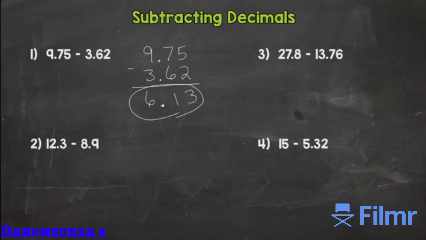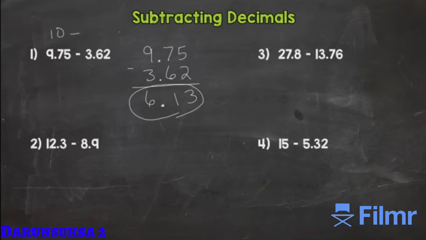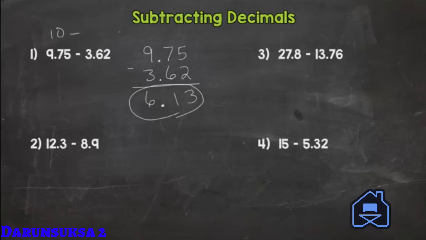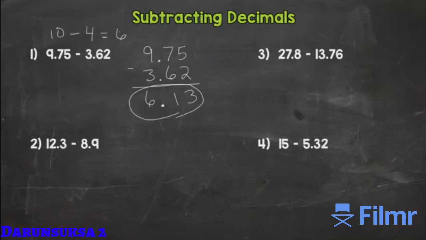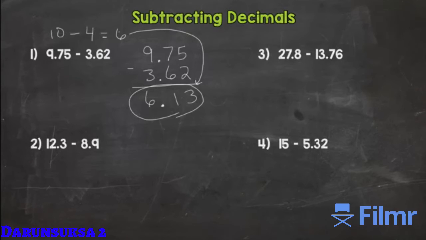Now, we always check to see if our answer is reasonable or it makes sense. So we're going to use estimation to do that. Estimation and rounding. So I go back to my original problem, and 9 75/100ths, its closest whole number is 10. I rounded to 10. Minus 3 62/100ths, closest whole number would be 4. 10 minus 4 is 6. That is my estimate. And let's see if my answer is reasonable. Is it close to my estimate? Yes, they're very close. So I have a reasonable answer.